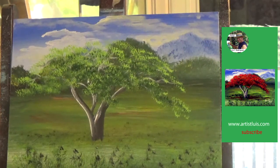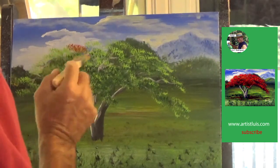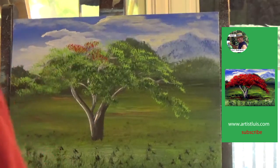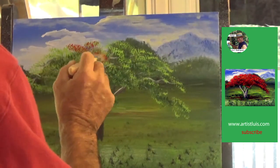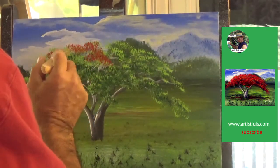Once you finish with the green, you clean your 1-inch flat brush again, and you can then use it for the next layer. Now that it's clean, I apply a little dark red. Now notice the red that I'm using is dark. And there's a reason for that.